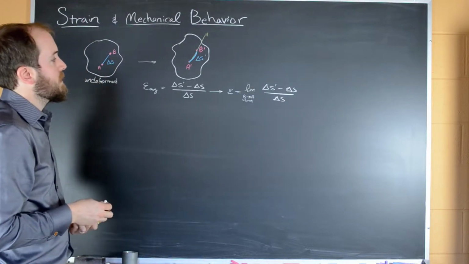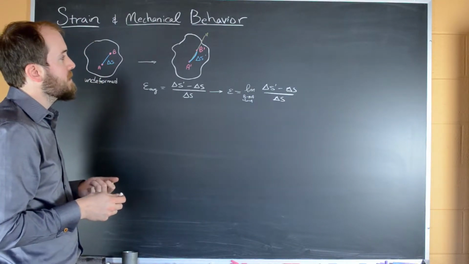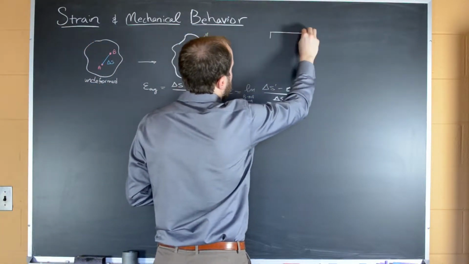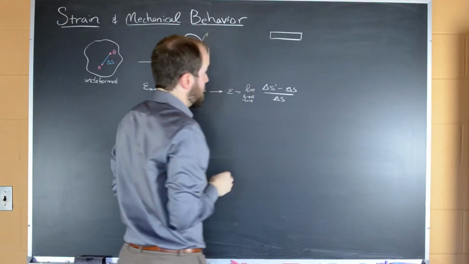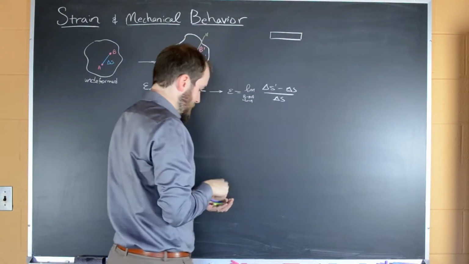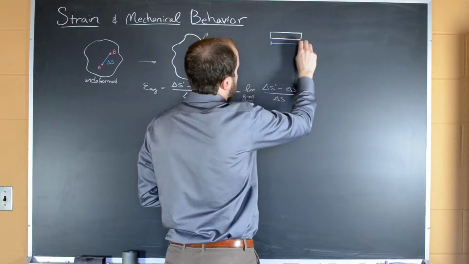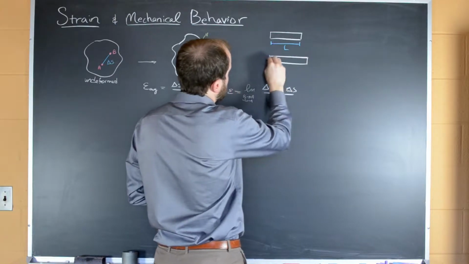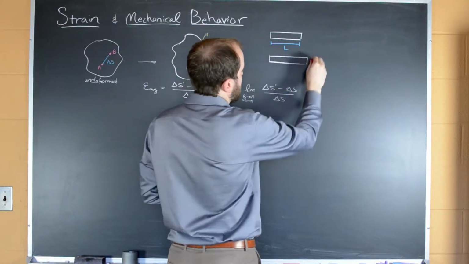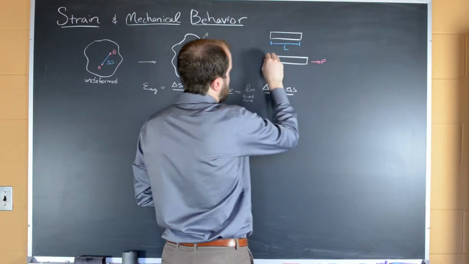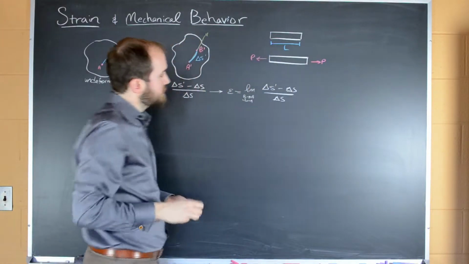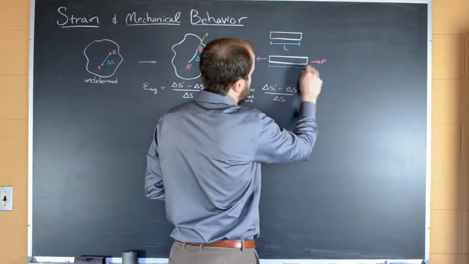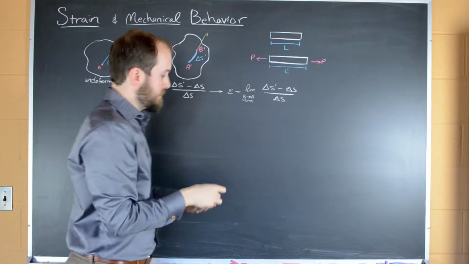Now this seems hard to work with. A simple way to envision what's going on here is to consider the uniaxial loading of a beam. So here's a beam. It's got an initial length L, and we're going to pull on it by applying some force along this direction. And now we know that this thing's gotten longer in the direction we've pulled it in, so we can call that our new length L prime.